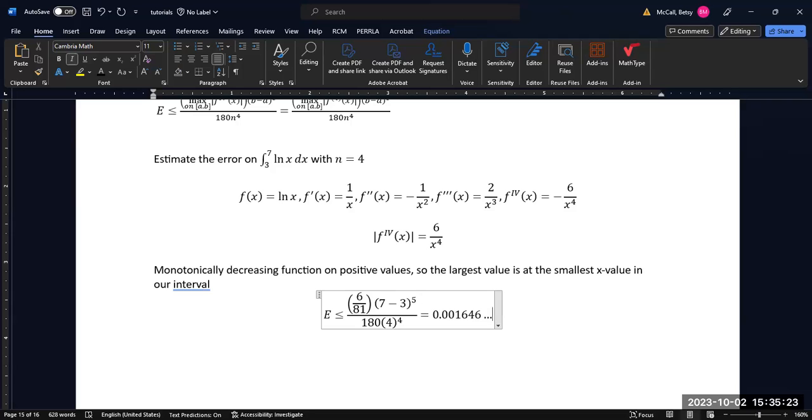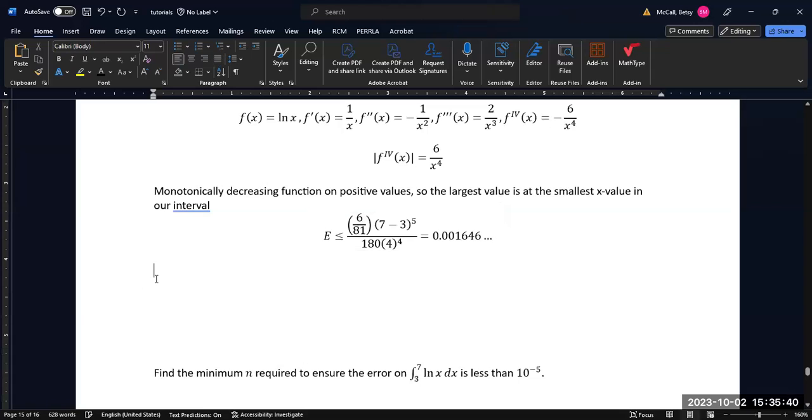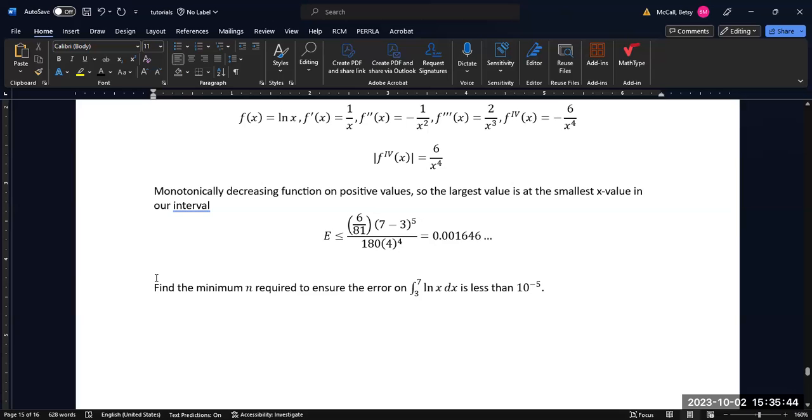So this is going to be a smaller error than the same error that you will get for the trapezoidal rule. And in fact, this is a smaller error than we got for twice as many n when we did this with the trapezoidal rule. Now, the other thing that we wanted to be able to do with the error formula is to use it to determine how many n we need in advance in order to get an error as small as we would like it to be.